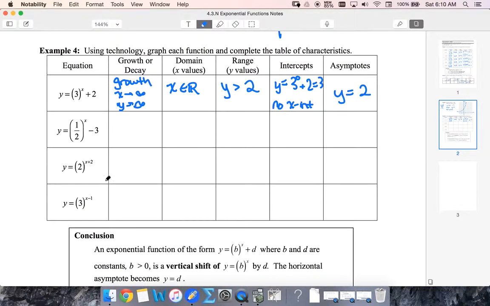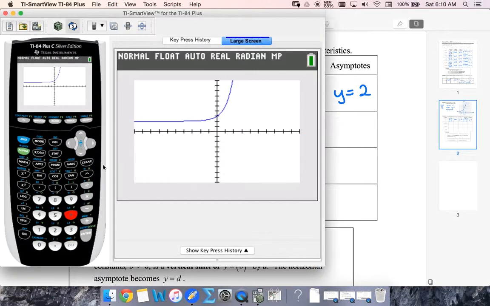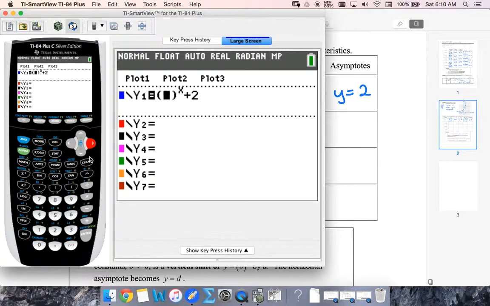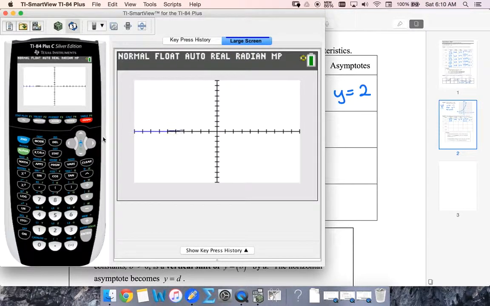Now let's look at this one, 2 to the x plus 2. So now we have 2 to the x plus 2, and this time our plus 2 is up in the exponent. So let's delete these. I'm back to an asymptote of y equals 0, and 1, 2, 3, 4 as my x-intercept. Sorry, that's the y-intercept. And this is going up really quickly, definitely more quickly than 2 to the x.